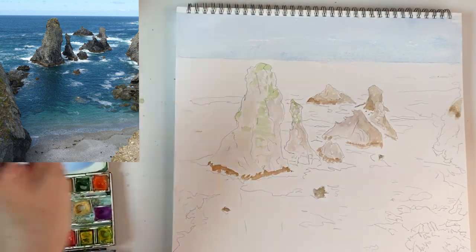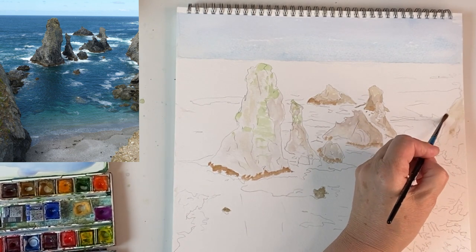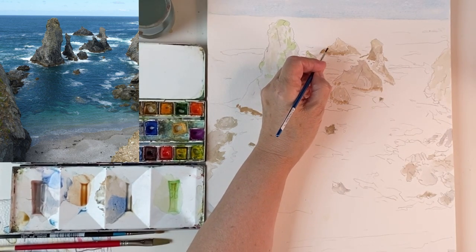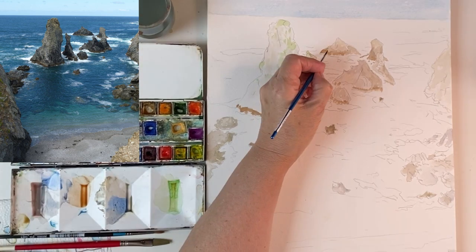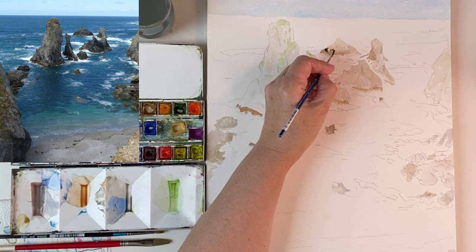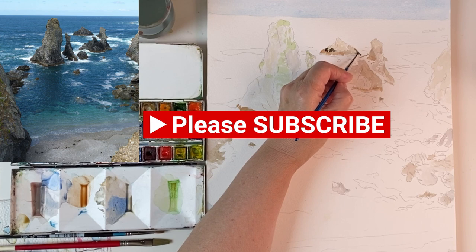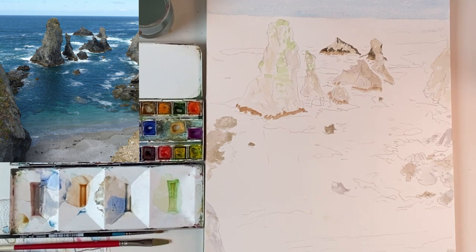Because they're much shorter they haven't really got as much color change. Now I'm going to go to the far right-hand side — just add a little bit of Naples yellow to the homemade gray because it's more protected and it's much lighter. I'm just going to water the paint down a little. I've just added a few more nooks and crannies where I can see other rocks, and there's a lot of dark rock that's either wet or just in shadow. I'm going to add a little bit of Payne's gray as well to make it extra dark.